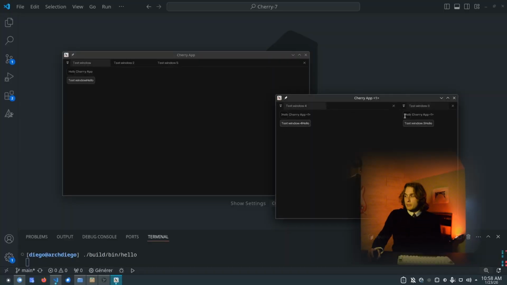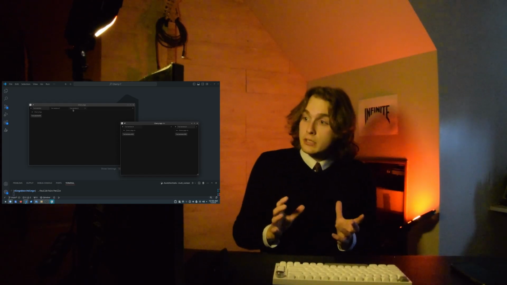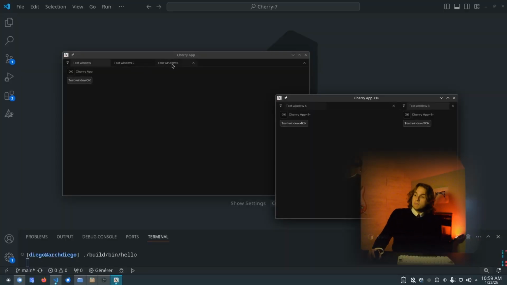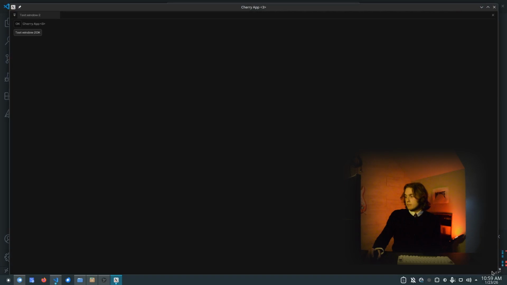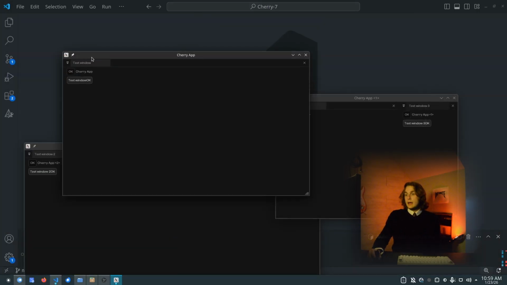And these 3 input texts, pretty little by the way, but these 3 input texts are 3 different ones but linked to the same string variable in C++. And if I modify from the first context, for example for OK, as you can see, every input text will be synced because it's the same application but not the same context. And I can create many contexts. I can merge a context into another, as you can see, and I can just make pretty much everything I want with Dory.